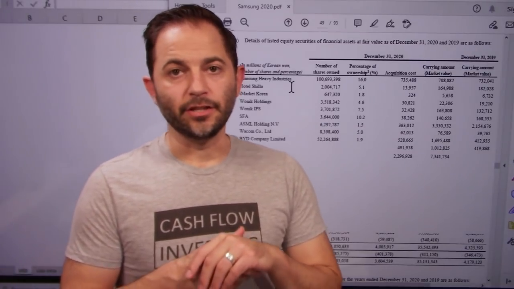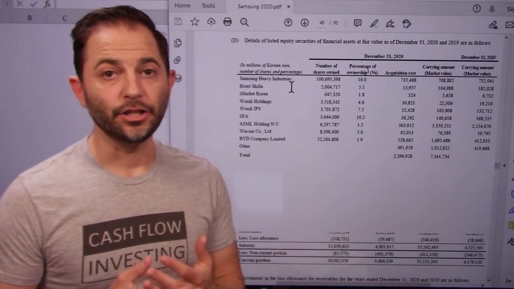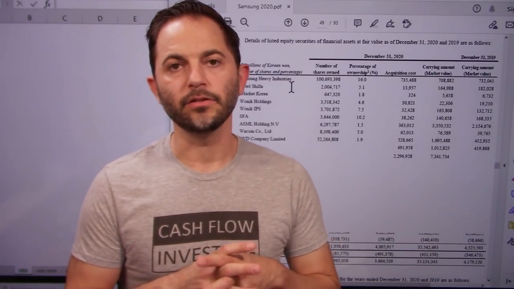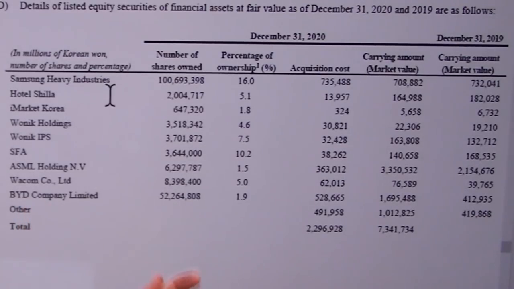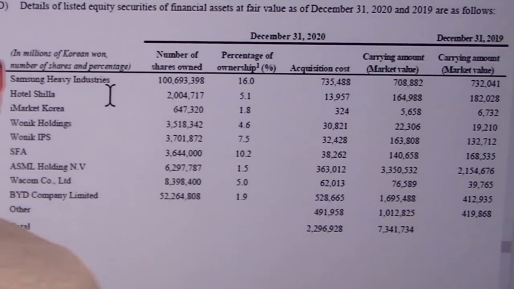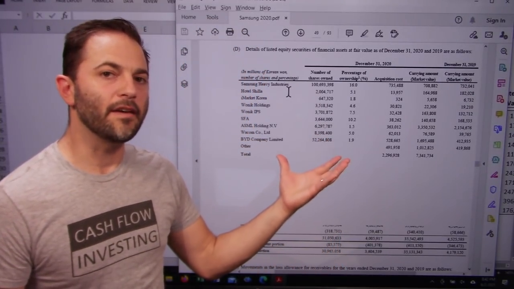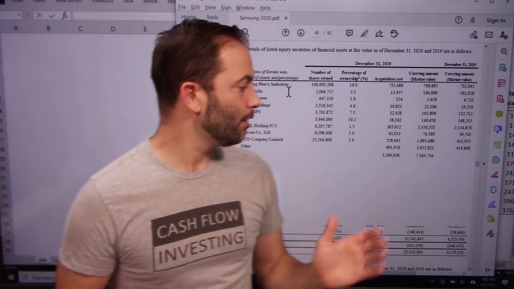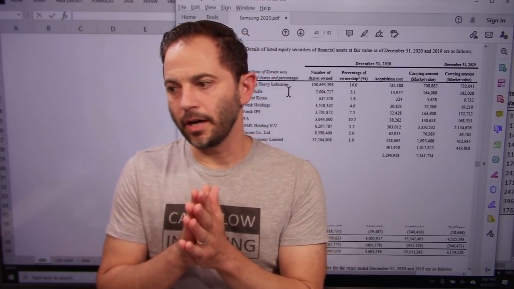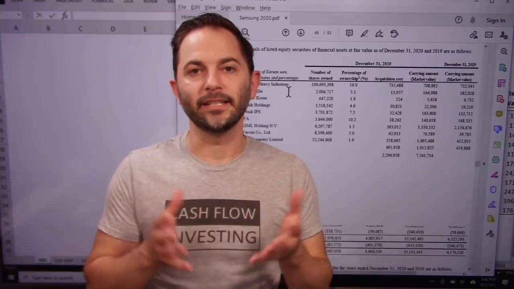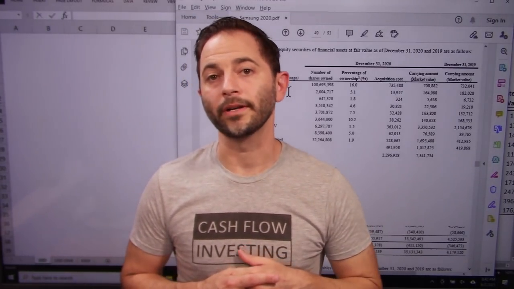The last piece I want to go to before we do the financials is just look at their private equity portfolio. So they've been making investments in technology companies in and around their industry for many, many years. And I was really surprised to see one particular, BYD, the electric car company, they own a tremendous amount of shares. They own $1 trillion in Korean won of that business. In total, this portfolio would consist of a number of holdings, BYD being a large piece of it, in total is $7.3 trillion won, which in USD is about $6 billion of a portfolio of equity investments. I like companies that take their cash and make equity investments in businesses that they have either a vested interest in the sector, like BYD. They're selling semiconductors into the electric car market. It makes sense for them to bet on one that's growing like that.